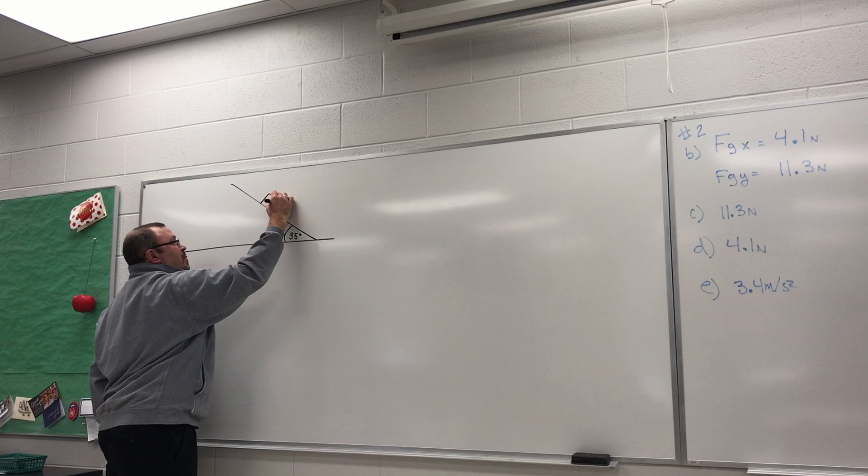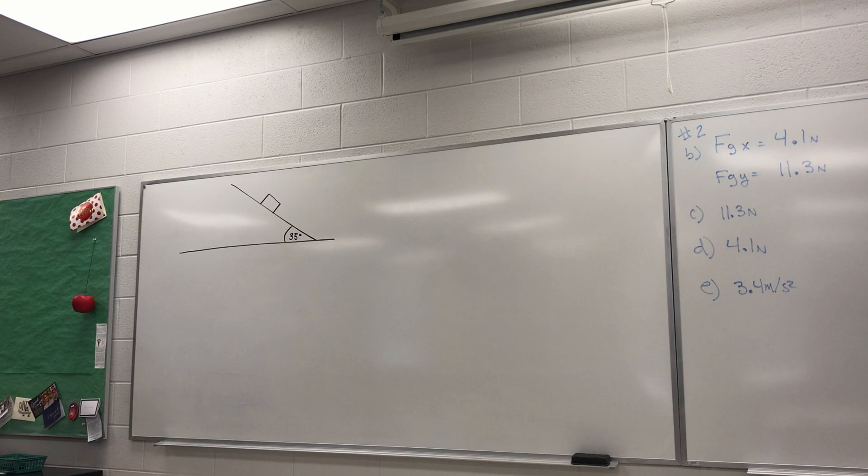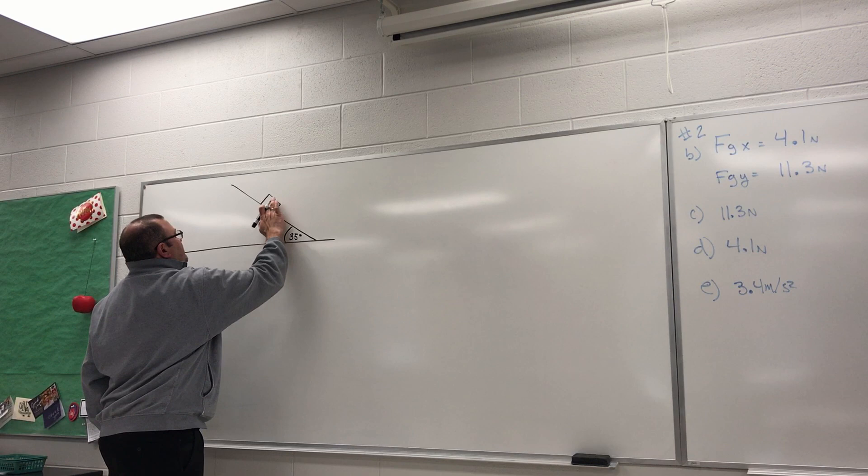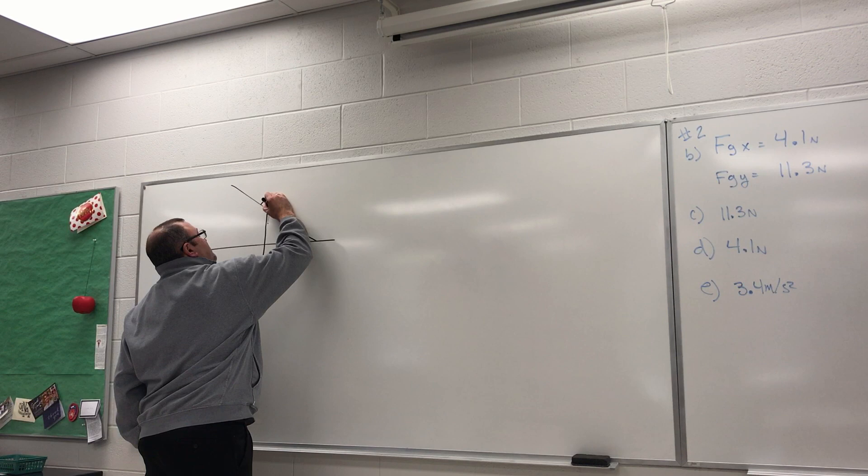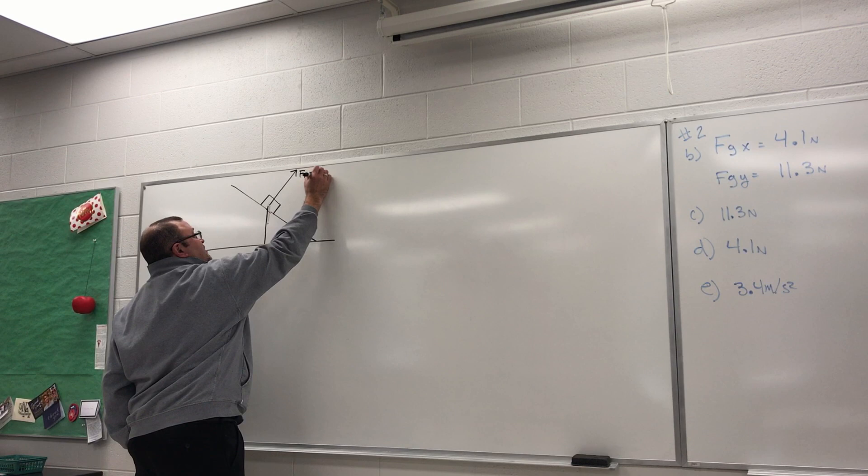It said it wants to draw a force diagram for this. We know how to draw a force diagram for a box on a ramp. We need a force of gravity pointing down. We've got a normal force from the ramp. Remember, the normal force is perpendicular to any surface that the object's in contact with. We label that Fn, just in case you forget that one. That is our normal force.